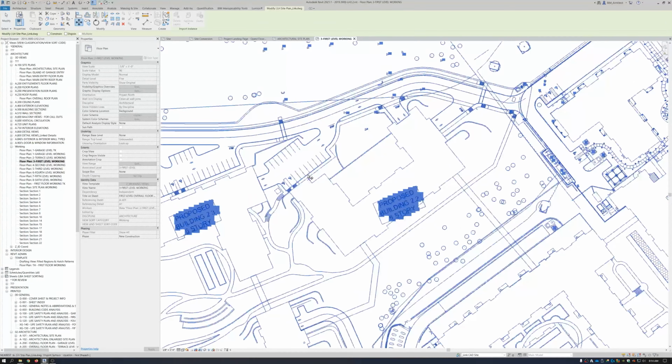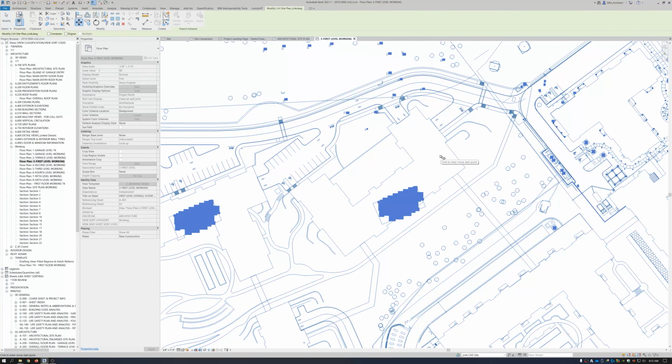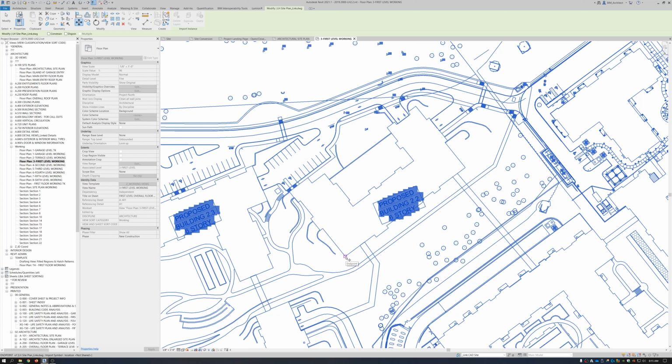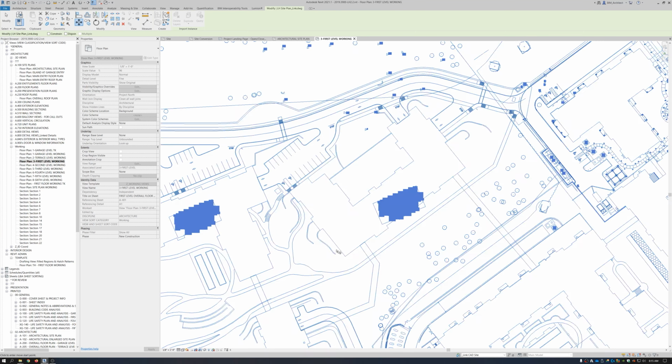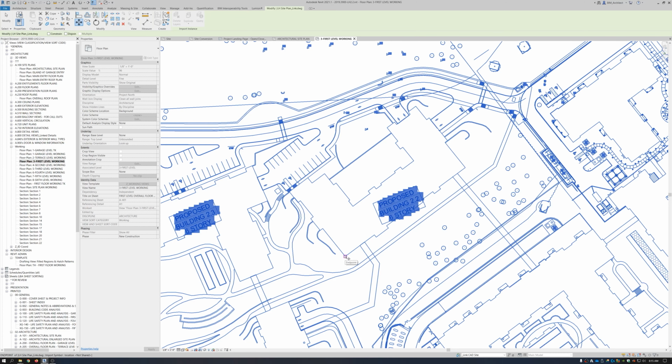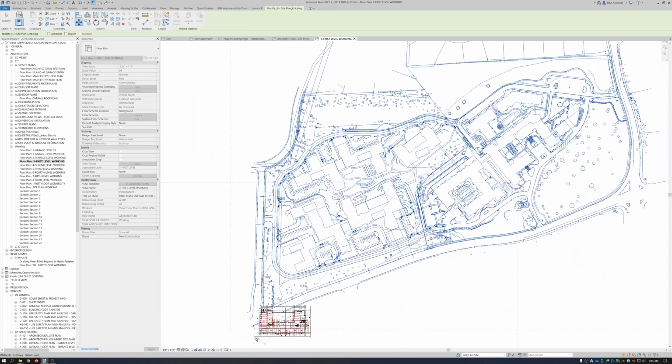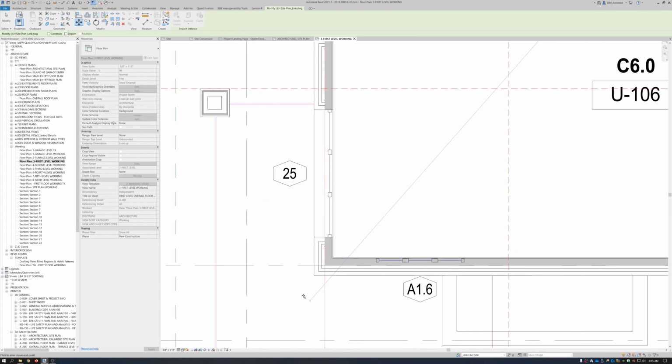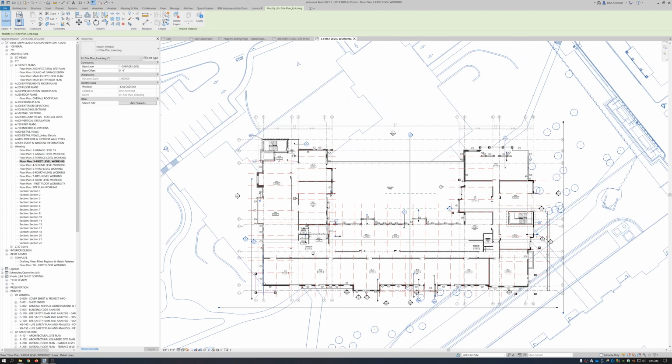So here's the footprint of 2.2 based off of what Civil has in the DWG that they sent us. It may or may not be accurate at this point, but I know that this corner of my building, and you have to know a corner or some sort of footprint geometry that you can align up with your actual up-to-date CAD file or project file. I know that this corner on 2.2 in this scenario hasn't changed, and I'm going to move it to the outside face of my finish, and that's what I have here.